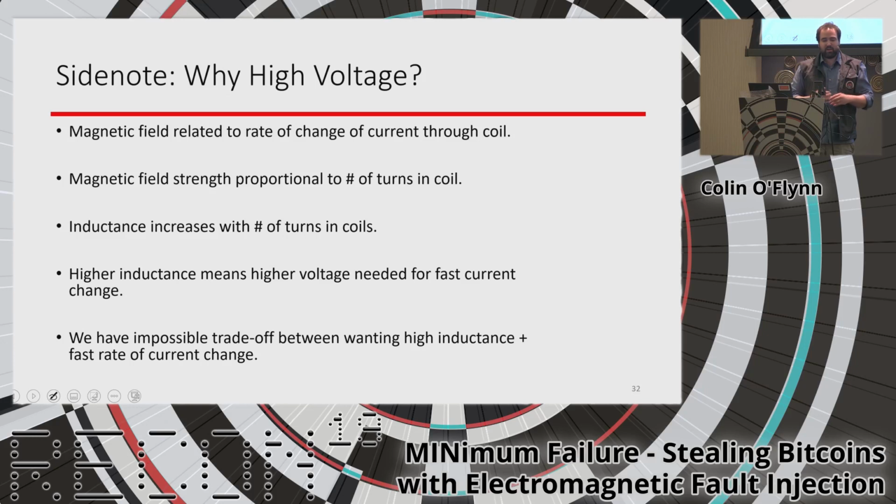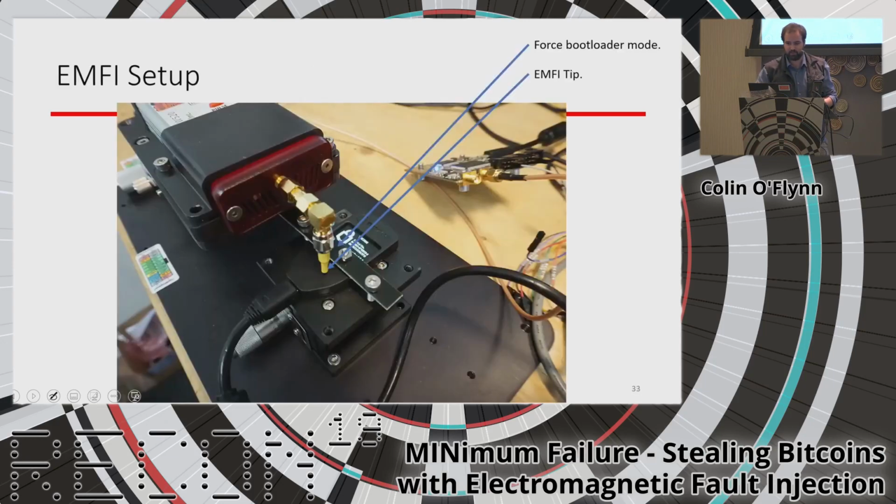What you find out as you experiment with this is there's a sweet spot between 60 to 500 volts. So you'll see most EMFI generators using this higher voltage. What I have to perform this is basically a wallet here. I force bootloader mode with my very high-tech screws pushing the buttons down. And I then have a coil tip that's positioned over the case. So this is over, nothing's broken the enclosure at this point.